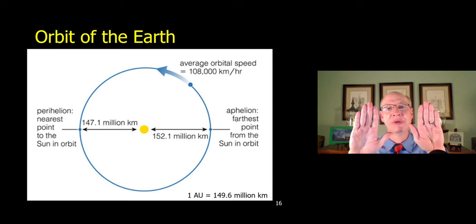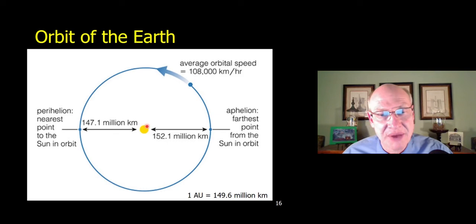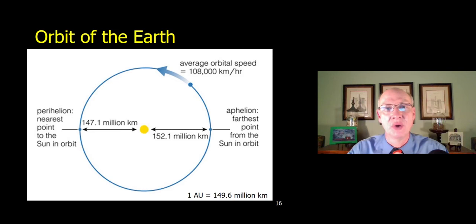Now, here's the thing. The fire is about 15 feet away and you have hardly changed your distance at all. In fact, to go from 14.7 feet to 15.2 feet, you're moving just about 6 inches or so. And I think what you realize is moving your hands back by 6 inches like that, it's not going to terribly change the temperature of your hands. In fact, your hands are really not going to change any temperature at all because you really haven't changed the distance that much. The difference between when we are closest to the sun and when we're farthest from the sun, that change is so small that it makes hardly any difference at all.